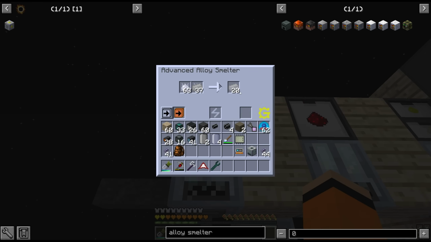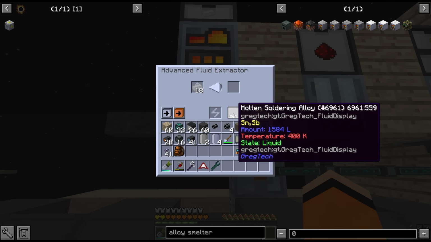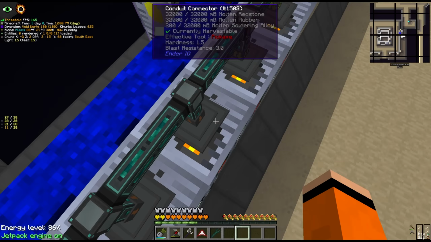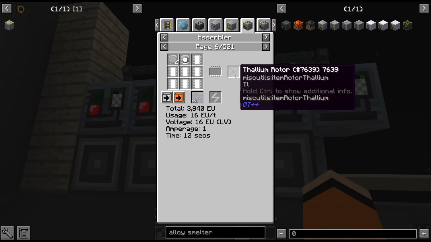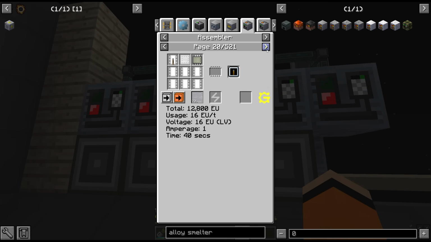Cool, so now we're almost passively producing solder alloy ingots. Yep, there we go. Again, we'll just use the internal buffer of the machine since we don't need to buffer that much of this fluid. And then we come over here to our assembling machines, filter the insert, name the interface, and we're done. So this is used in things like the illuminated panel for Applied Energistics. It's used in a lot of the covers as well, activity covers, machine controllers, all that stuff.